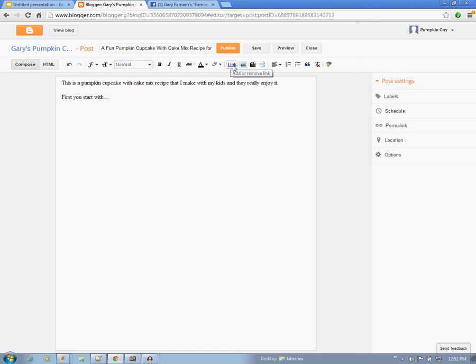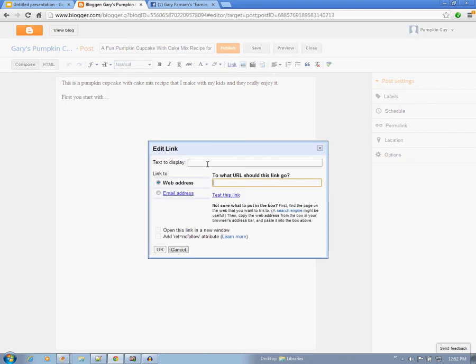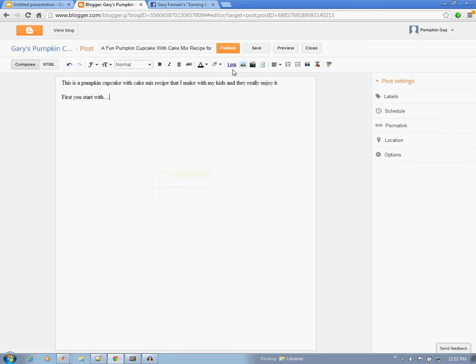If you want to put a link on there, again, you can just click on the link button right here and put in a link that you want to use if you're going to point them to another site. I will caution you on using links too much. You don't want to point people out to too many other sites. Otherwise, they're finding you on Google, they're coming to your site, and they're clicking a link and they're leaving. So you want to make sure that you use those sparingly, but if you need to for something, then feel free to do so.